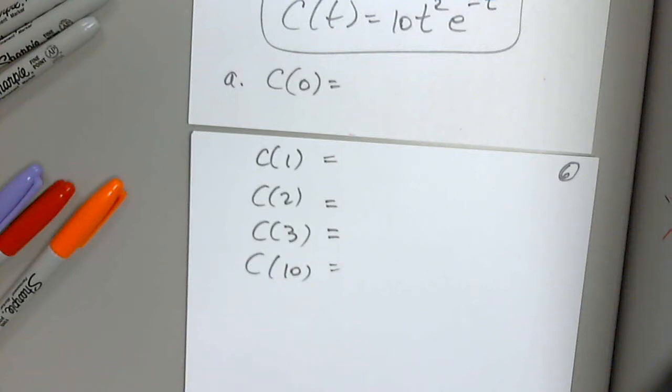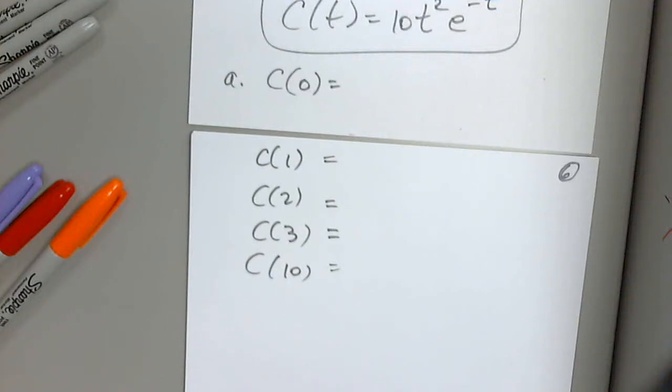So the concentration in parts per million, 0 hours after we take the medication, is still 0. An hour later is 3.6, and 2 hours later is this, according to the model. So at some point in time, I see what's happening. I'm cheating a little bit because I'm looking at this graph. Obviously from 0, it has an increasing and then decreasing towards 0. We hope that any medication we take will eventually be eliminated from our system, unless we take it every day, right? So we take an antibiotic, I hope not, but at some point in time, it should get out of your system if you stop taking it, right?